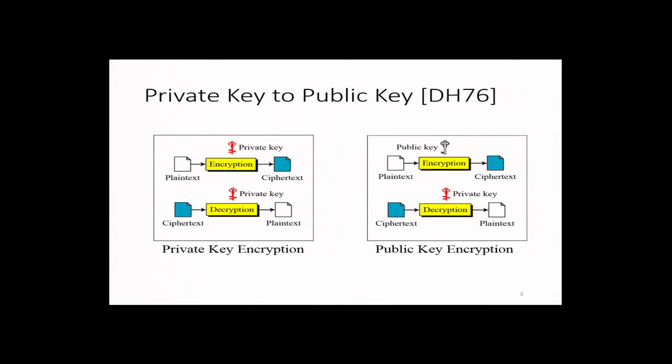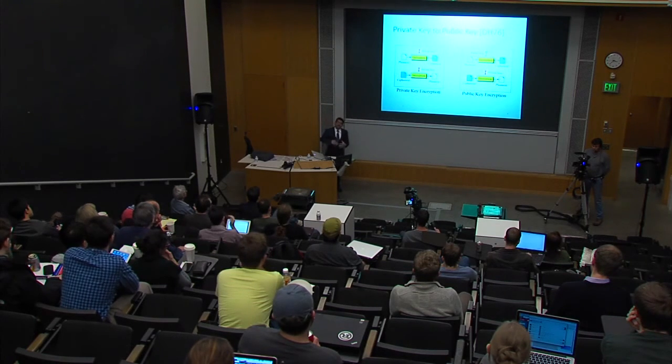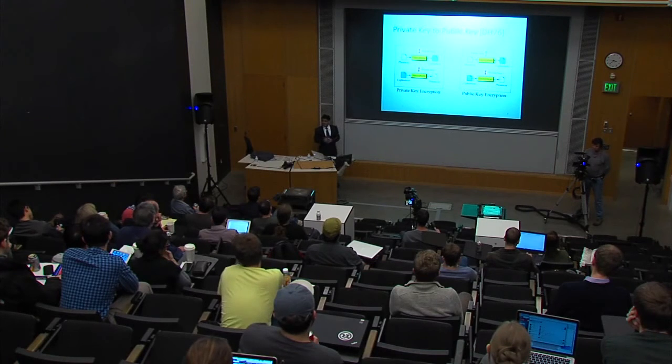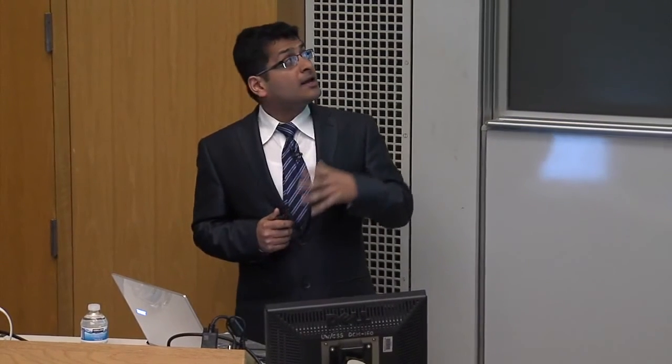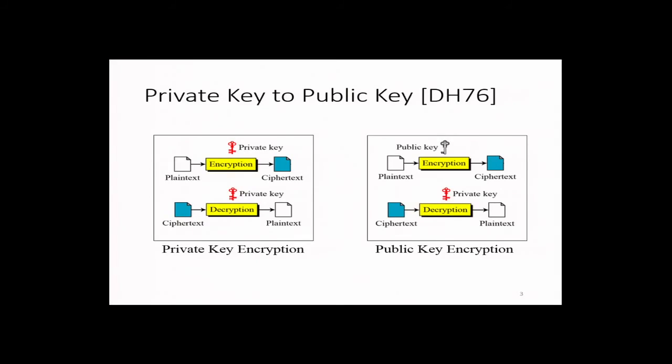This application was first suggested by Diffie and Hellman in 1976. At that time, we didn't know how to do obfuscation, and in fact, we didn't even know how to do public key encryption. What Diffie and Hellman suggested was, well, if somehow we had access to obfuscation, then this would allow us to construct a first candidate for public key encryption. We all know that public key encryption was later realized by RSA, but the goal of realizing obfuscation has so far remained elusive. So let's see what this application is, and hopefully it'll give you an idea about the kinds of secrets that we're trying to hide inside programs.